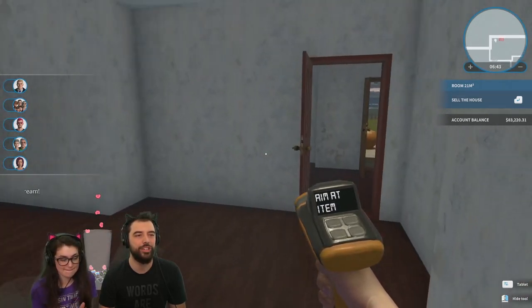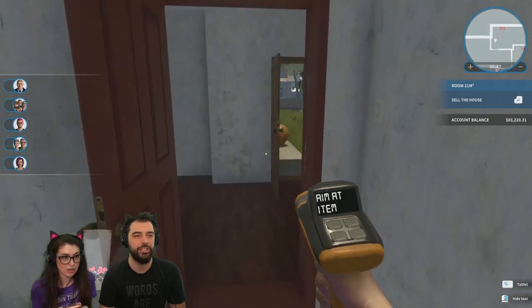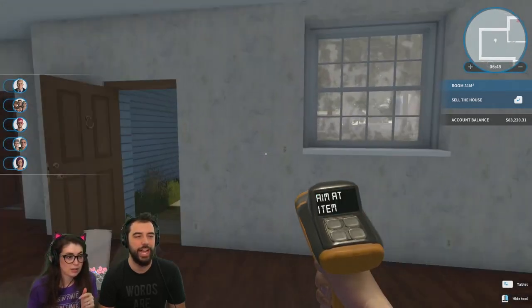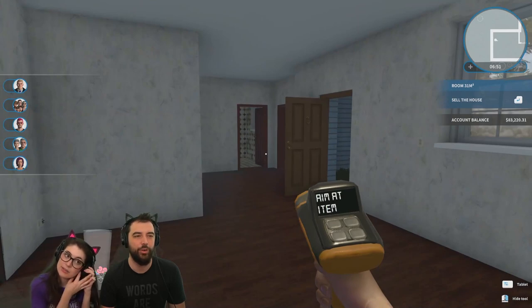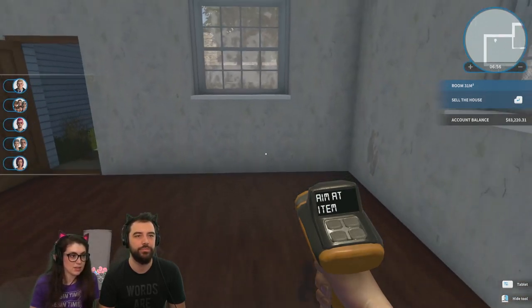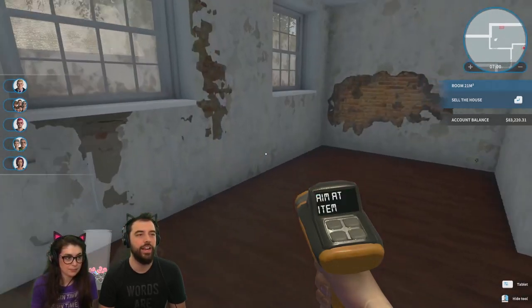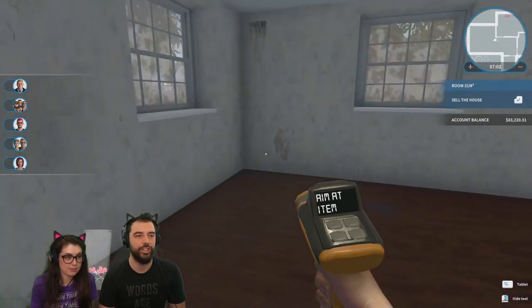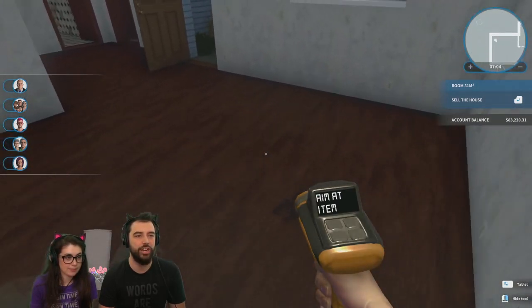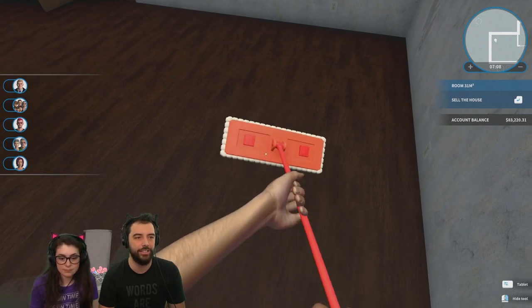Okay, this can be the circus room. Do you think? Circus room. And this is like a black and orange room. Maybe? Is this the entrance? This is the entrance room. Yeah, so we'll start like classic black and orange, and then red and white in circus here. Circus bedroom. And then let's just go from there. I mean, yeah. We know that we at least want to do that.